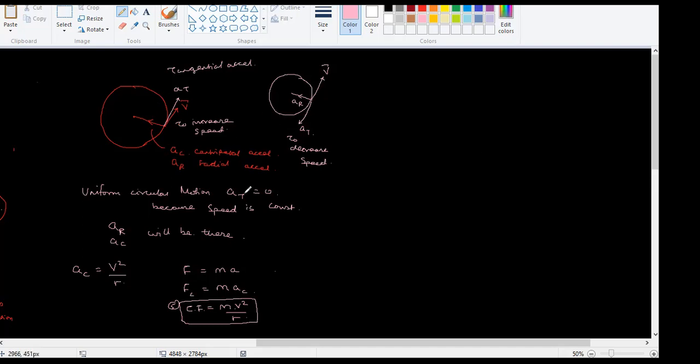Again, sometimes you may not see this in your textbook, but sometimes you will require this for your numericals, or definitely for your entrance exams. So take it down. Nothing very difficult at all to study here. Once you understand the concepts, numericals will become easy. If you don't know the concepts, numericals will be difficult.